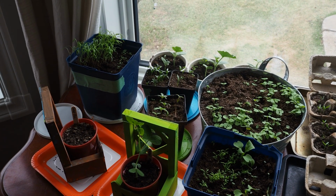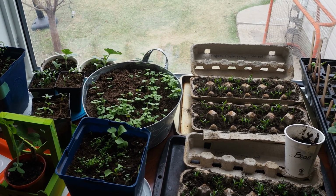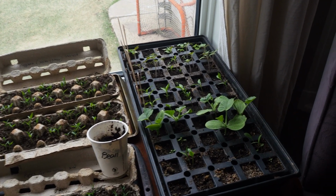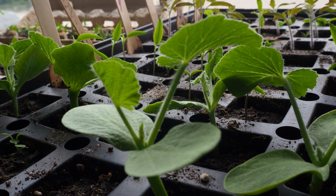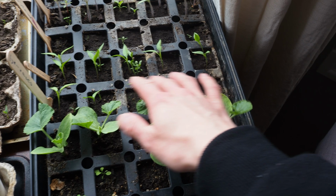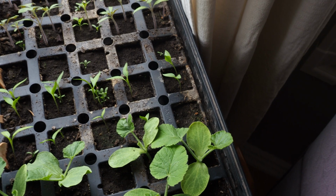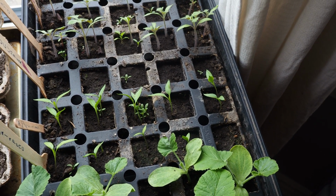So I'm just going to show you guys all of the plants that are here on this great little table in our main living room area, and all of the seeds that have sprouted and what we're most excited about. In this black tray, we have white pumpkins here on the end. We have our jalapenos, another jalapeno called Black Magic jalapenos, which there were not very many seeds in that packet, so I'm hoping to save those jalapenos and keep the seeds if they turn out really good.